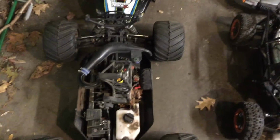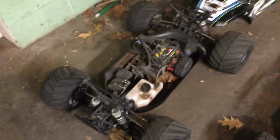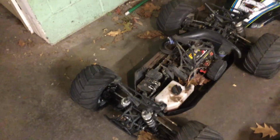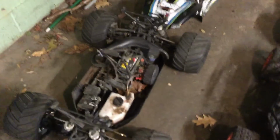So when I changed the air filter element on my 5T, I had this guy lying around. That is the stock air filter element from the 5T on the bind and drive. I had a bunch of filter elements, so I have them for quick change. And I already had the outerwears and everything for it. So I just ran with that, and it's been more than good.